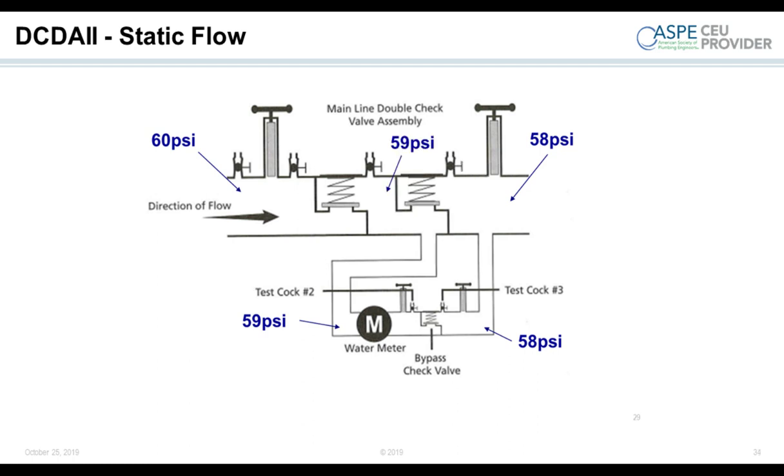What we're doing with this is putting the level of protection in the bypass of what we're bypassing. In a typical type 1, you're bypassing an entire double check assembly, so you put an entire double check assembly in the bypass. In a type 2, you're only bypassing a single check, so you're only putting a single check in the bypass, but we're maintaining the same level of protection, which is the important thing. That's what we're all here to do, which is to protect our water supply through the use of backflow preventers.